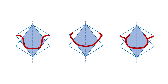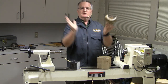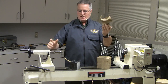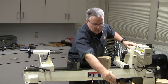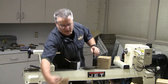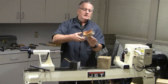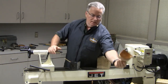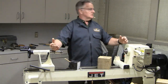This particular bowl didn't quite finish it, but rather than going straight out with the edges like I did the first one, I decided to kind of roll them in, just to give you some ideas of what you can do in variation on rolling things in or out. That one, I rolled them in. This one, I decided to do more of an OG shape, roll it in, and then follow it by an outward sweep. So there's all sorts of things you can do.